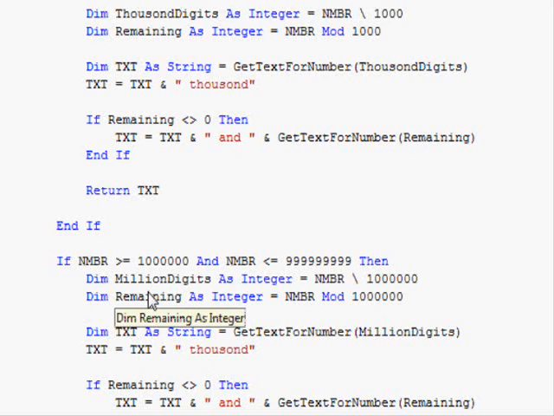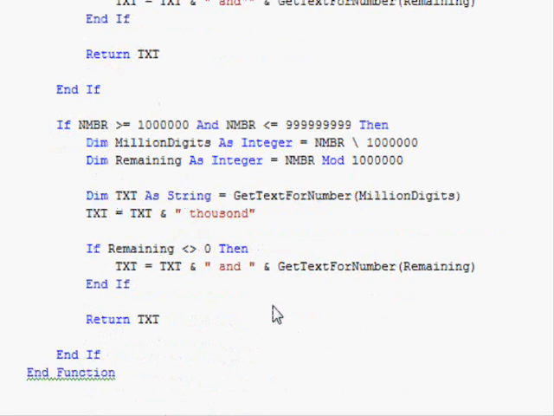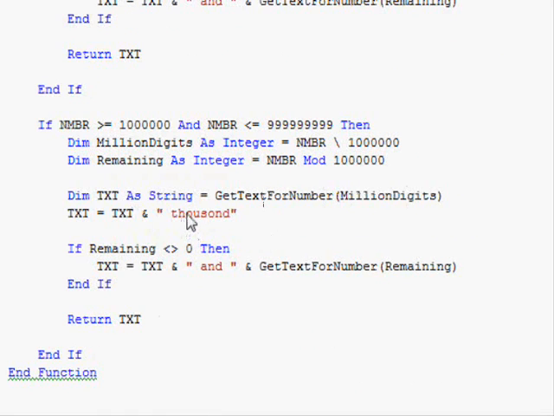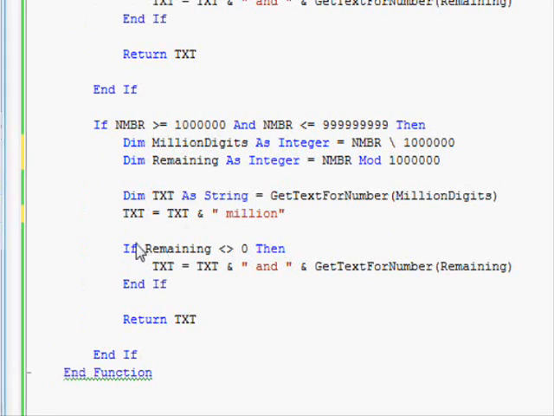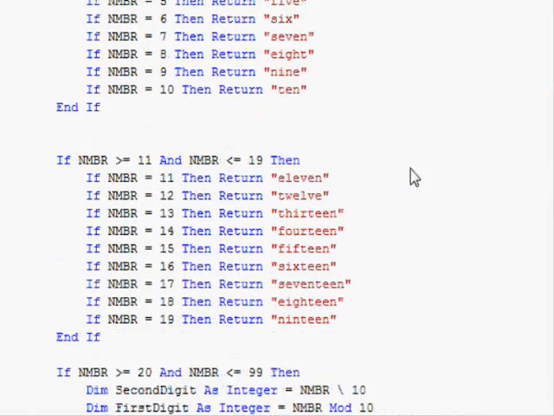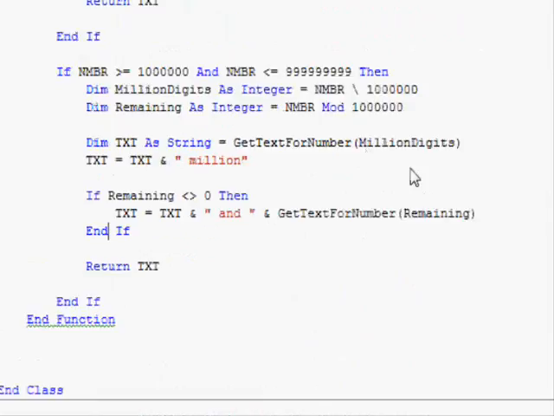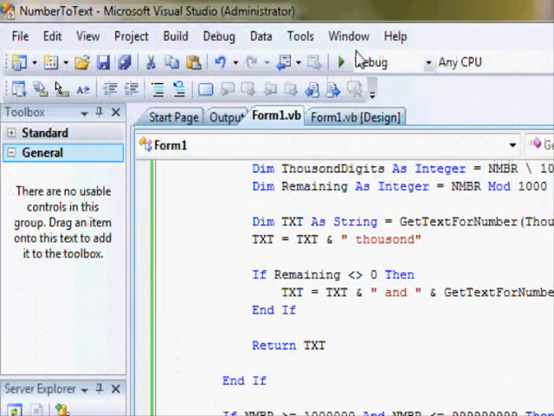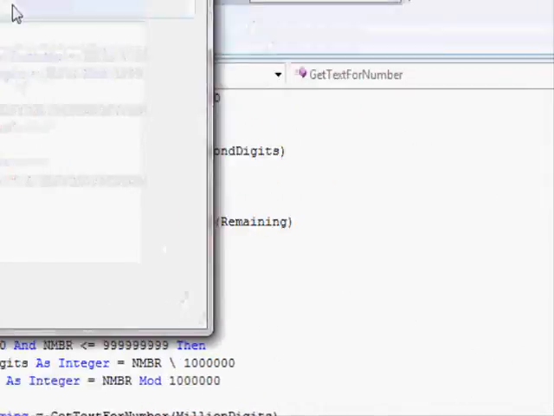Wait a minute. So instead of this, it's going to be million. Okay, I guess that's it. Okay, this is the million part.